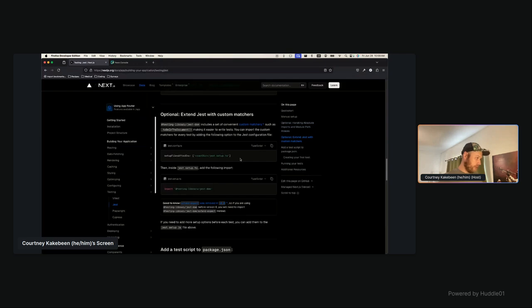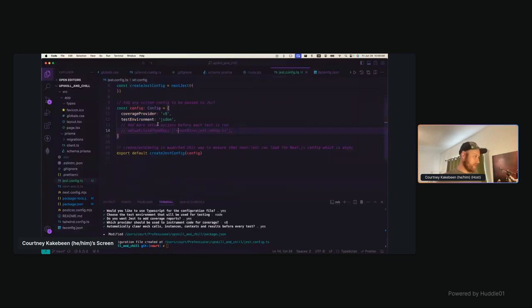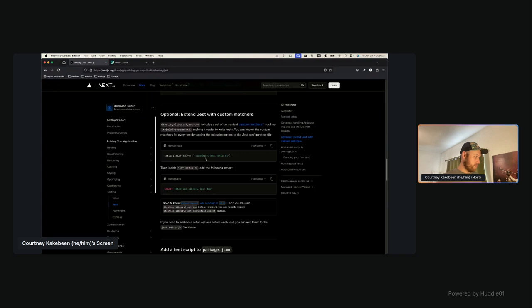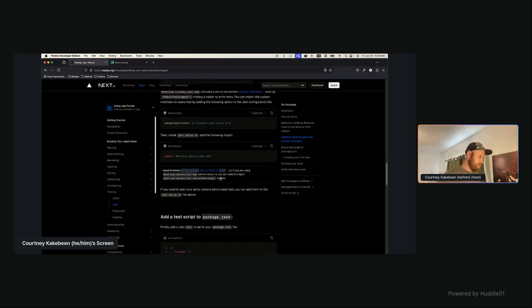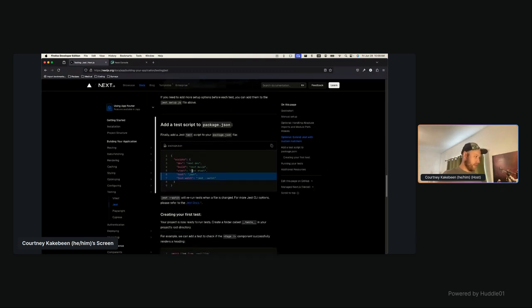So I'm going to go ahead and add this. I think this was already inside of our Jest config. Set of files after env, is that right? Root directory, jest.setup.ts. Perfect. Okay. Beautiful. Okay, next, we need to set up our test commands.